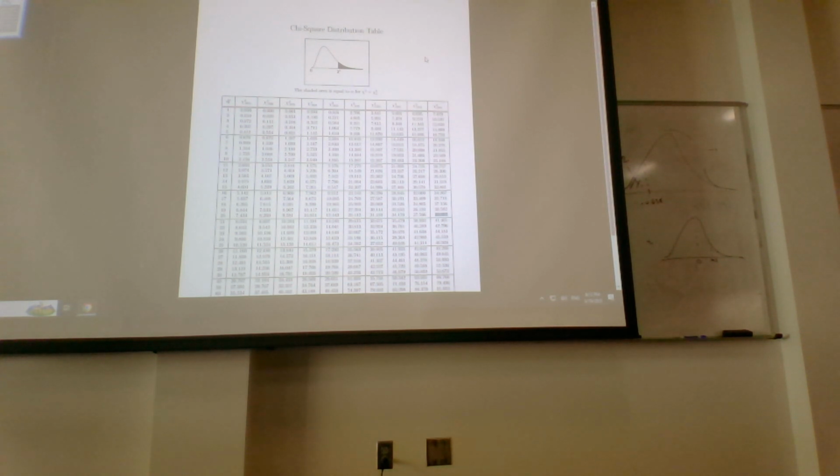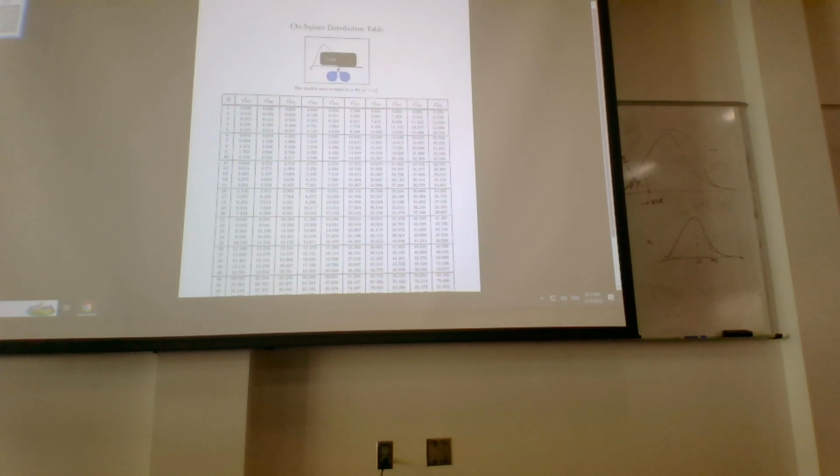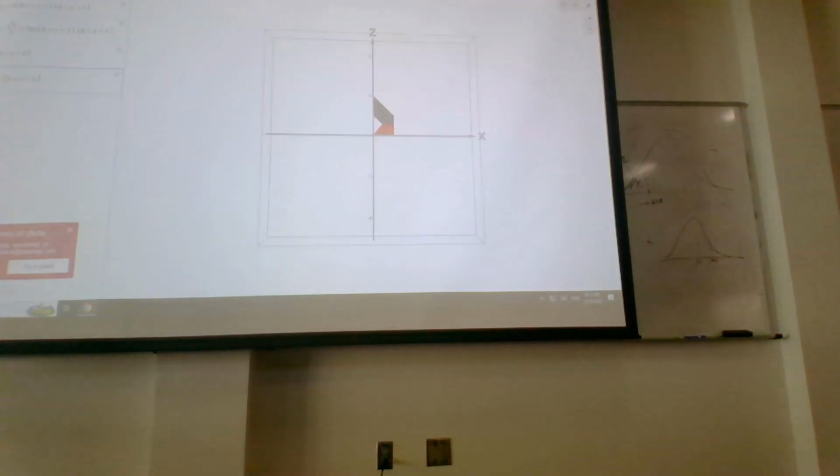So we just start from the right? Yeah, for this table, here's your number, and the probability is everything shaded to the right of that number. So if it's the 90th percentile, then we need to look at the 10th? Yes, this one right here will give you your 90th percentile. The 90th percentile is what has 10% to the right. Sometimes you go to the left, but the chi-square gives you the area shaded to the right.